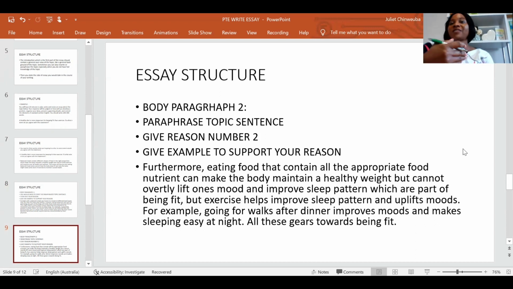So for this one now, you're going to paraphrase the topic sentence again, or rewrite it in your own words. Just very simple. I was teaching a student one time. She said that a friend of hers told her that in the essay she used a lot of big grammar, just to confuse the computer. And I laughed when she finished. I was like, well, good for her. I hope she passes, because the whole idea here is not you using very difficult words or very big words.